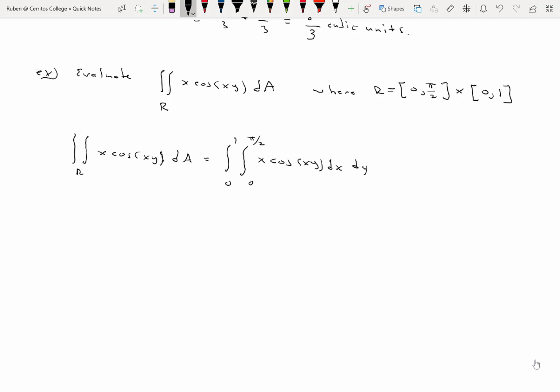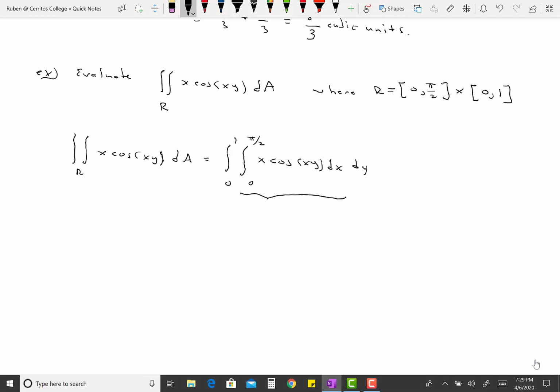The innermost integral says that we're integrating with respect to x. In order to do that, I'm going to integrate by parts. The live variable is x when I integrate with respect to x, so I'm holding y constant. So I have something that looks sort of like integrating x times the cosine of 5x. But we don't have 5x. Y is the constant value. So I'm going to integrate by parts, or attempt to integrate by parts.